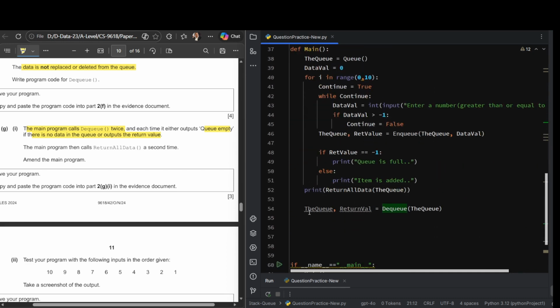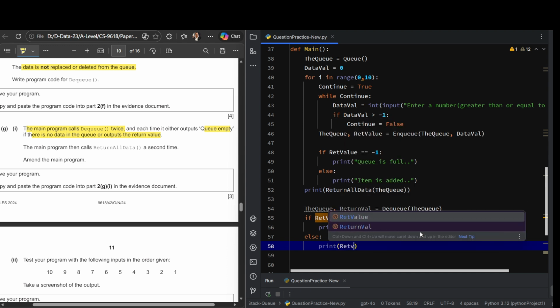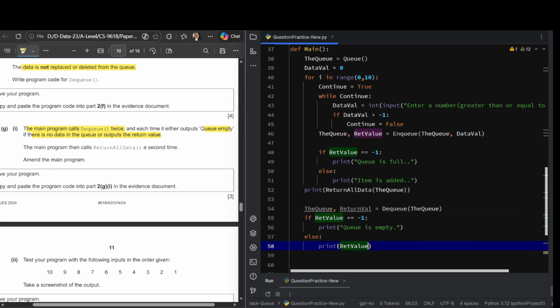All right, so dq is called and it returns the value, and if the return value is equal to -1, then print Q is empty, else print. We also need to output the return value, so that is the return value that is returned.